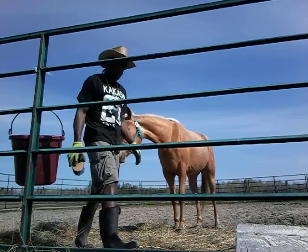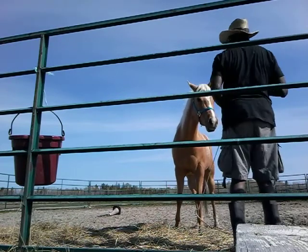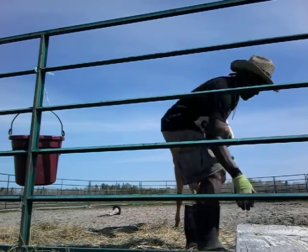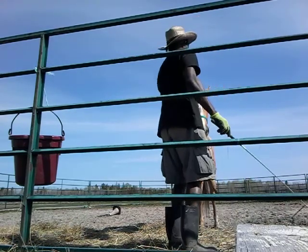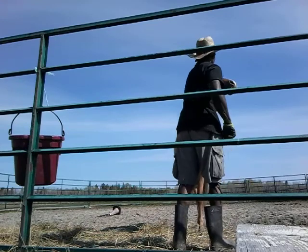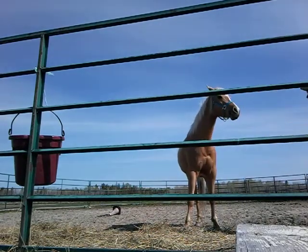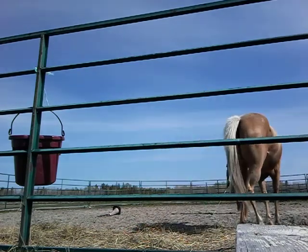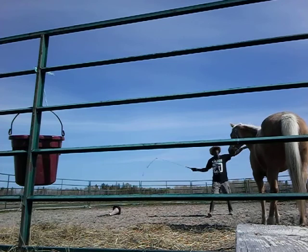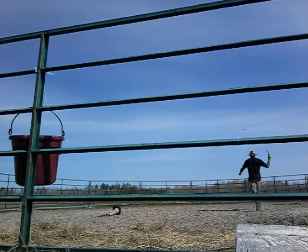How's that? We'll send her out one more time? You can if you want. Put your brush out of the field though so that she doesn't have to step on it or jump around it. You should go to the center. Now send her out. Go on. Get. Come on.